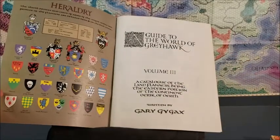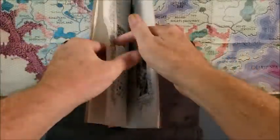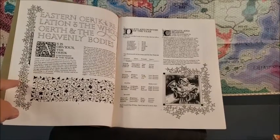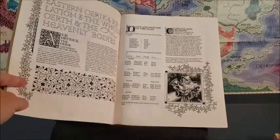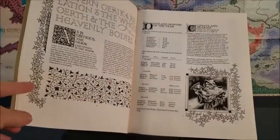The heraldry again. This was present in the smaller pamphlet. And then we get a lot about the moons. It wasn't until this release that I actually bothered noticing that there were 2 moons on Orth. Prior to this, I'd just done the standard one. Luna and Selene are the 2 moons. We got the days of the week. I'm going to go ahead and zoom in on that a little bit. We got the days of the week in Greyhawk. We got the seasons as named. And how you would plant, what you would plant, where.